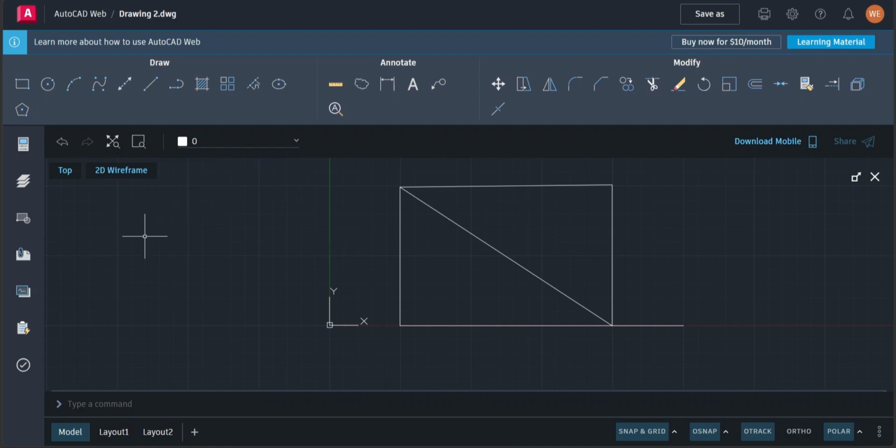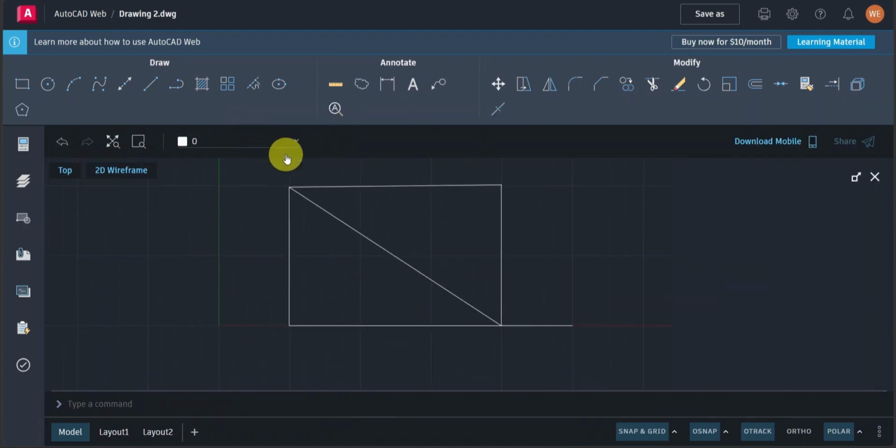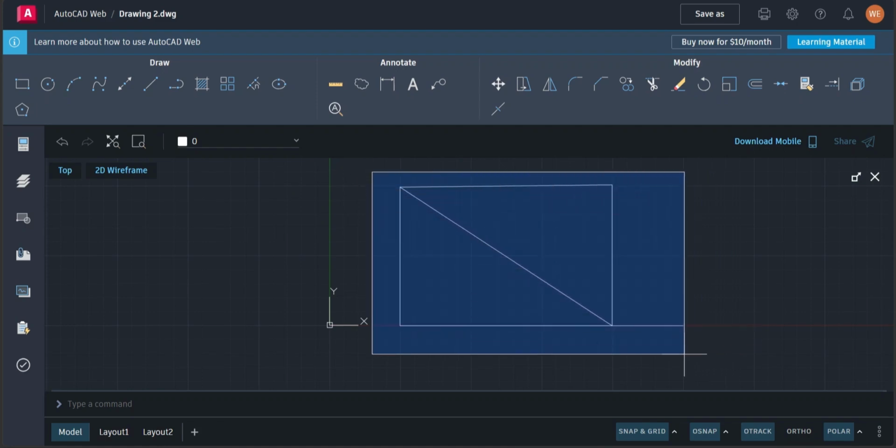The first method is to use the burst command. Type burst into the command line and press enter. Next, select the block you want to explode and press enter again. The burst command breaks the block apart while converting attribute values into regular text objects. This allows you to keep the visible attribute information even after the block has been exploded. For most users, this is the easiest and most effective solution.